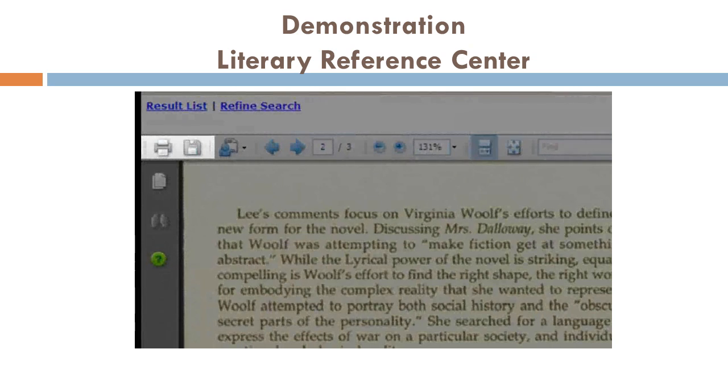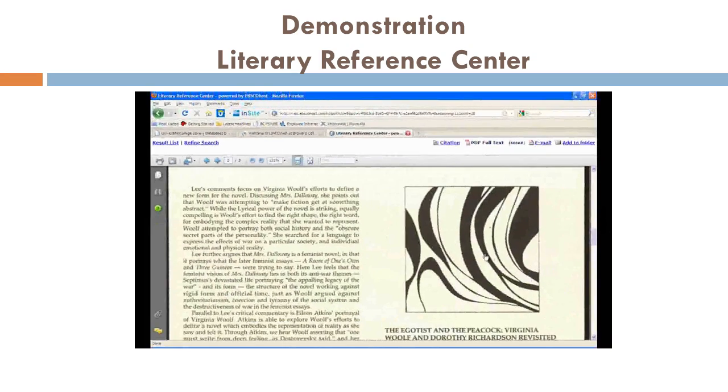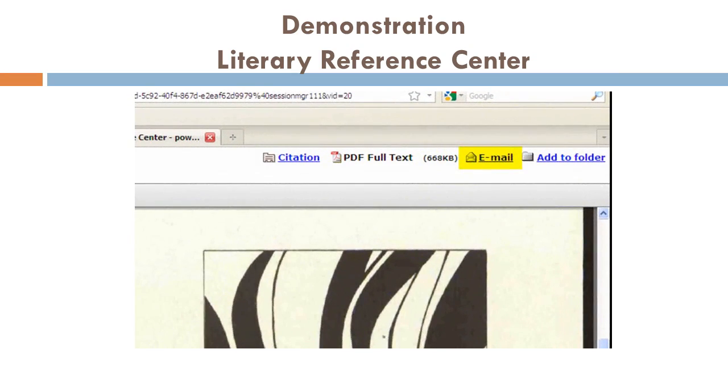In addition to being able to print and save this article as you would a traditional PDF document, you can also email a PDF attachment to yourself. Click on the email link in the top right corner.